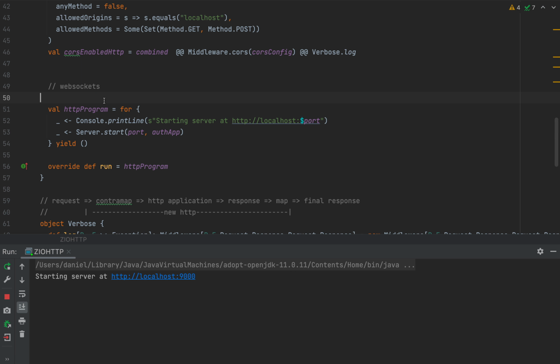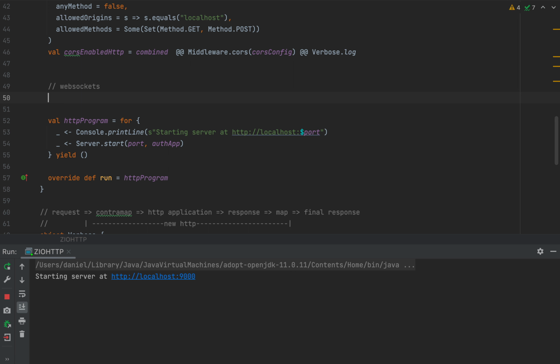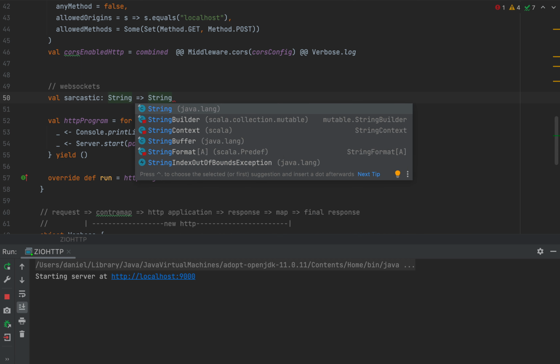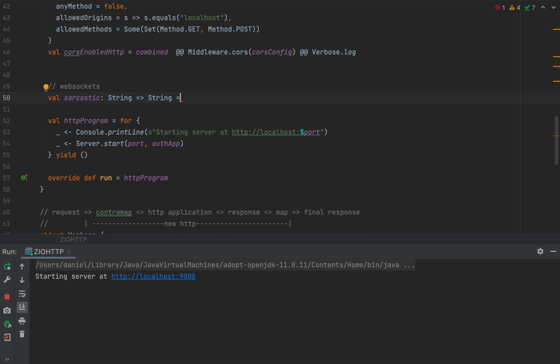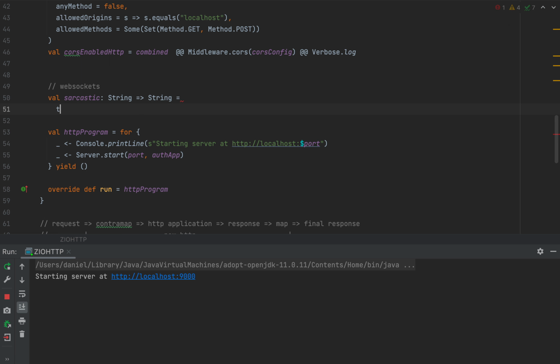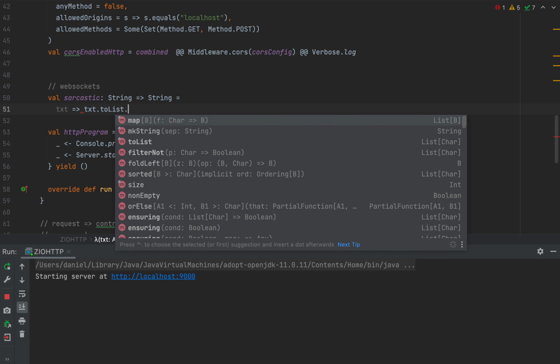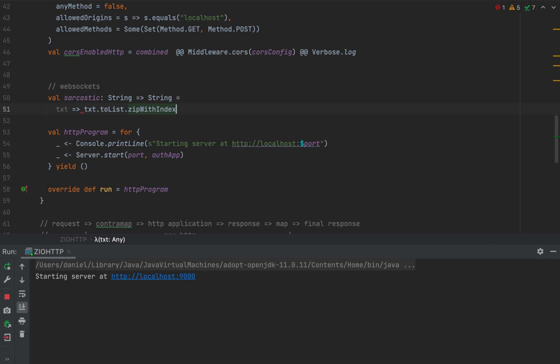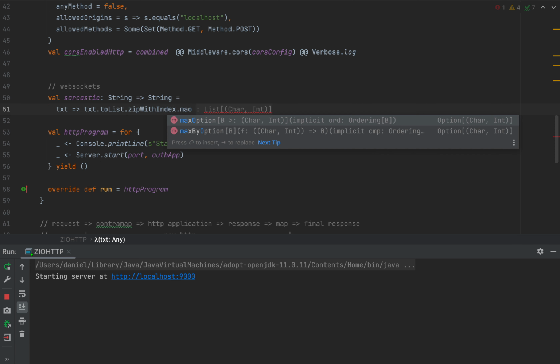So let me define a little program. I'm going to call this sarcastic, which is a function from string to string that just issues responses based on some sort of input. And let's say I'm going to have text, and I'm going to say text to list, and I'm going to say zip with index. So I'm going to split that by characters, and then I'm going to map that.